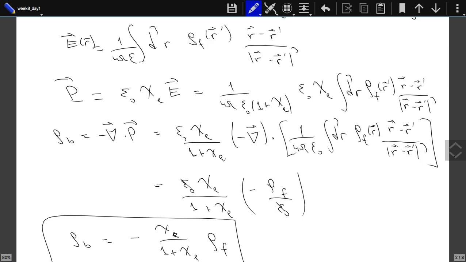Or another way is you can just, for example, take the divergence. It is with respect to r. I'm sorry, here the integral is with respect to r prime. These are primed coordinates. The divergence is with respect to r, so this is the only r dependence. If you take the divergence of this, it will give you the Dirac delta. You take the integral, this is at the point r. So the bound charge density at the point r is proportional to the free charge density at the point r.